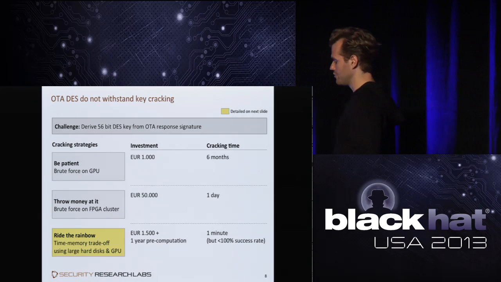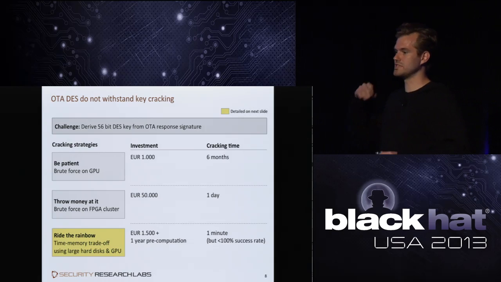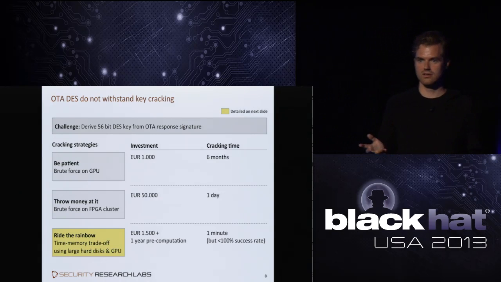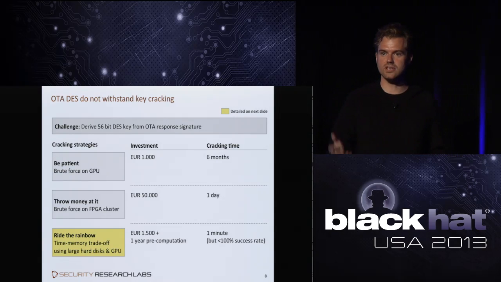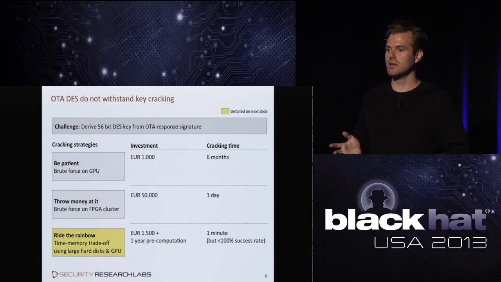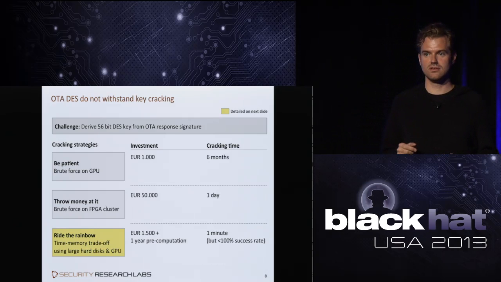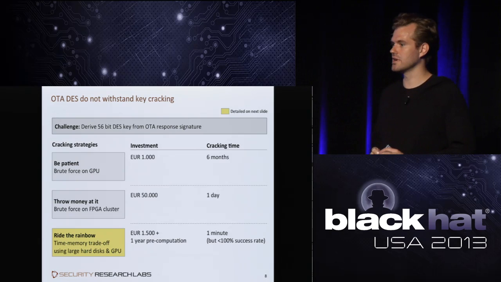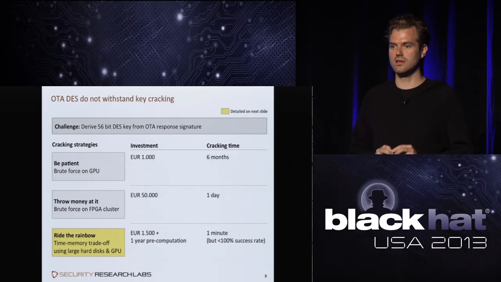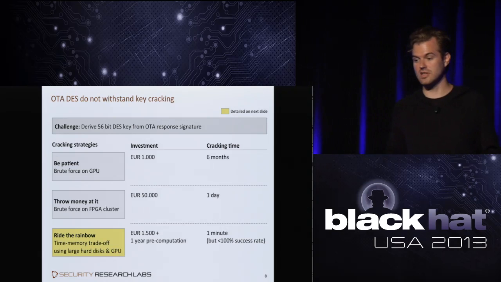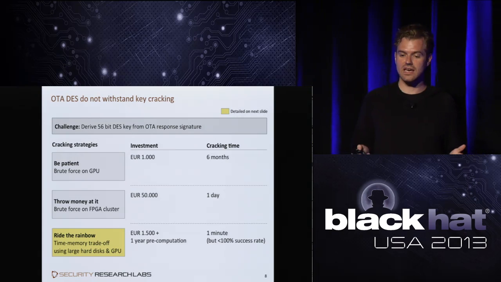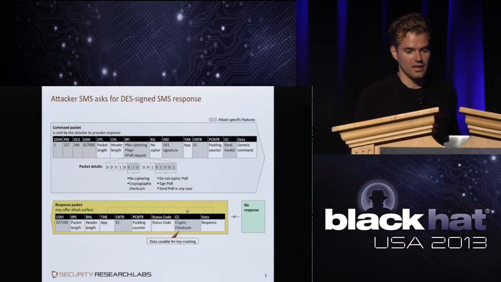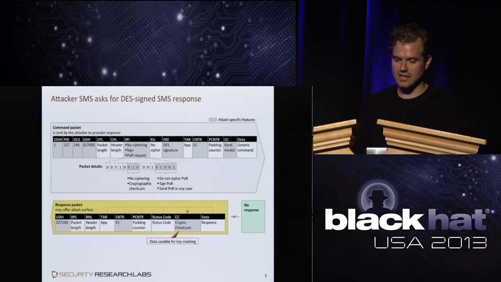However, if we had a possibility of predicting what goes into the signature, right? We can pre-compute the signature for all possible keys. Very similar to research we did a while ago on A5/1, another encryption cipher used in phones, and which allows for rainbow tables. So let's look at whether or not we can actually predict everything that goes into these messages. Here are the packets as they're being exchanged.